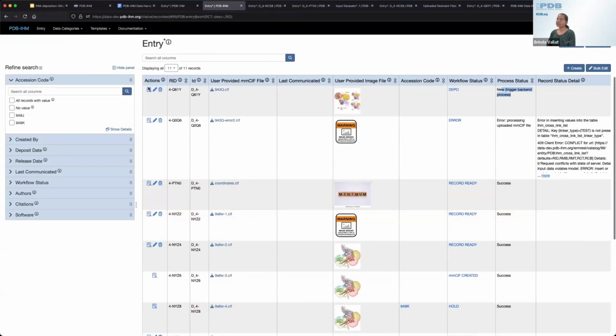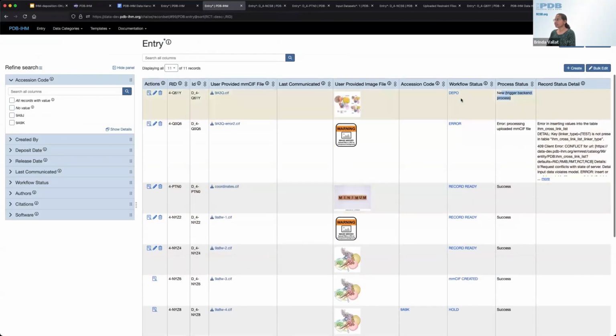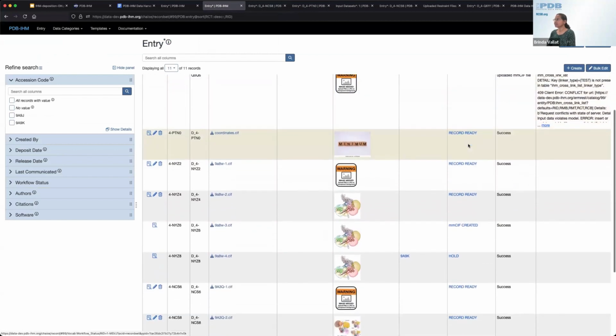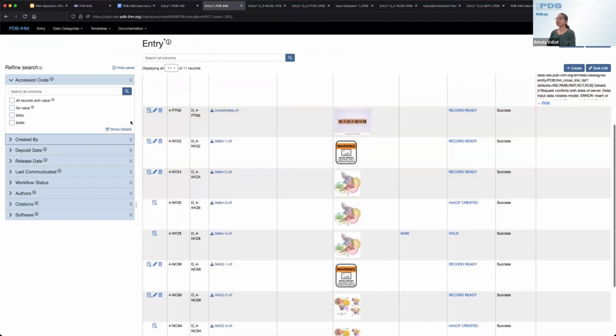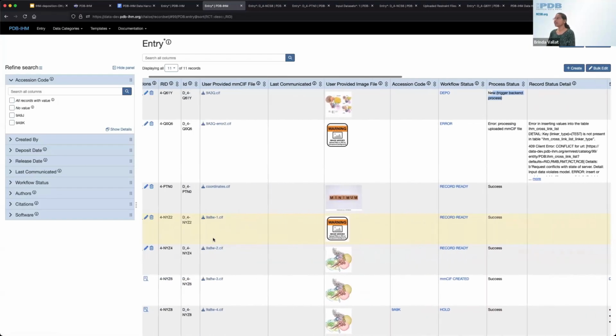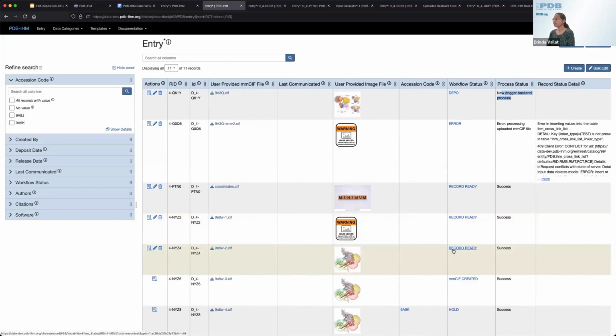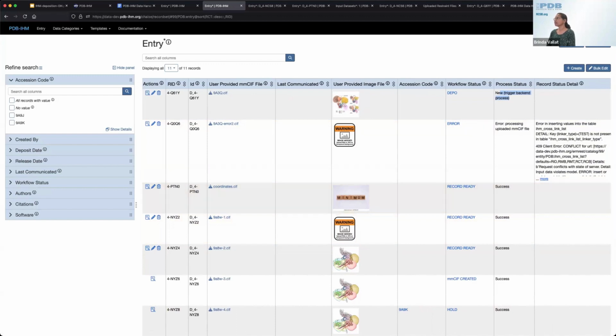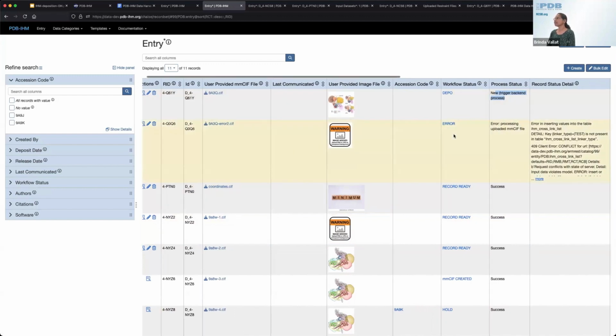And what I want to show here is your access control changes based on what the status is. As long as you're just starting to work on it, or there is an error that you need to fix, or you're working on manually entering, you will have write access. The minute you submit and it goes to other statuses, curation is being carried out, the entry is on hold, at that point, you don't have edit access. And if you want, you could ask us, and then we can, of course, change the status back. If you want to edit it, you can put it back and you'll have edit access. But the workflow itself, the access control is based on the workflow status.